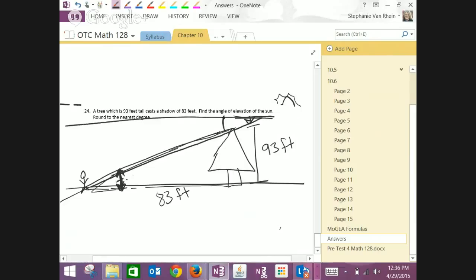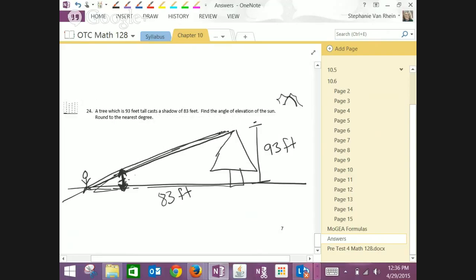You're going to calculate it the same way because they're congruent. What do they call it? Alternating interior. But it also turns out angle of elevation and angle of depression are complementary. In every right triangle, they're complementary because they add up to 90 degrees. Right. This angle plus this angle has to be 90 degrees. So angle of elevation and angle of depression are complementary angles.